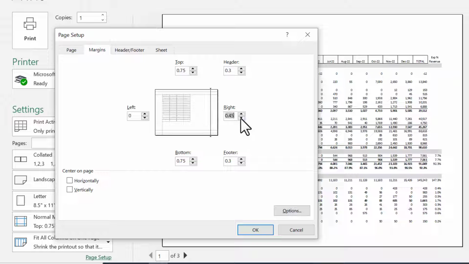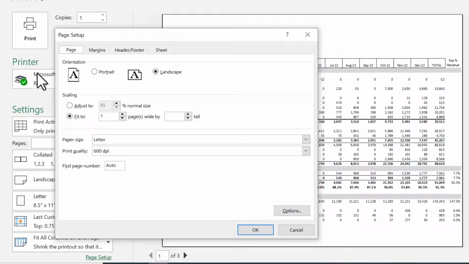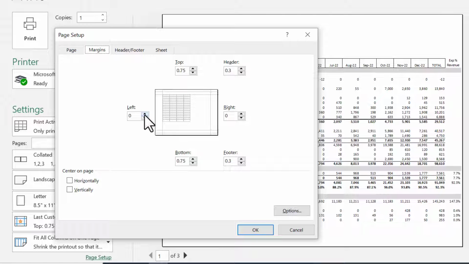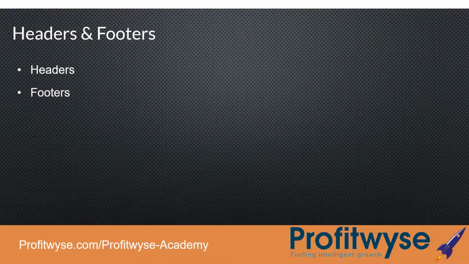I could take it to 0. And you can see here, you probably don't want it to look like that, but you can do it if you needed the extra real estate in your document. So you can just come over here, bring them back to what it was, and then it looks the same. So that's what you can do with margins and centering.